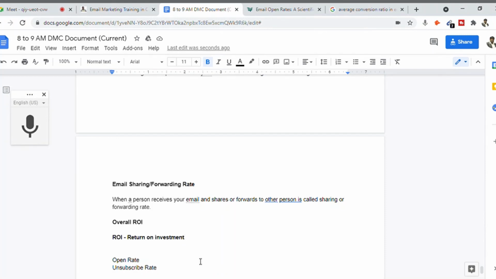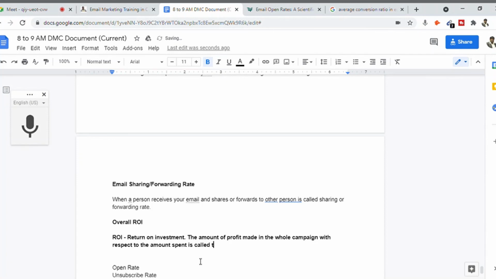The overall ROI is the amount of profit made in the whole campaign, with respect to the amount spent.